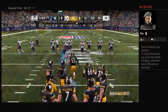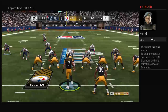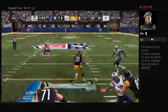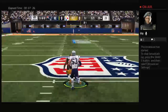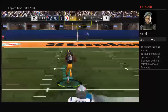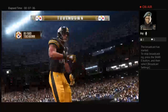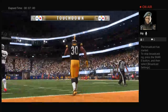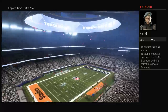Big Ben and the Steelers with a 1st and 10 at their own 20-yard line. The drive will start with Connor. And an alley to run. And yet again. Oh, that's sweet. What an effort. Fancy footwork at the 45. Through an opening, and there he goes. And into the end zone. Touchdown, Pittsburgh. With a first touchdown of the Super Bowl, and a long one at that. And the Steelers have taken a first-quarter lead.